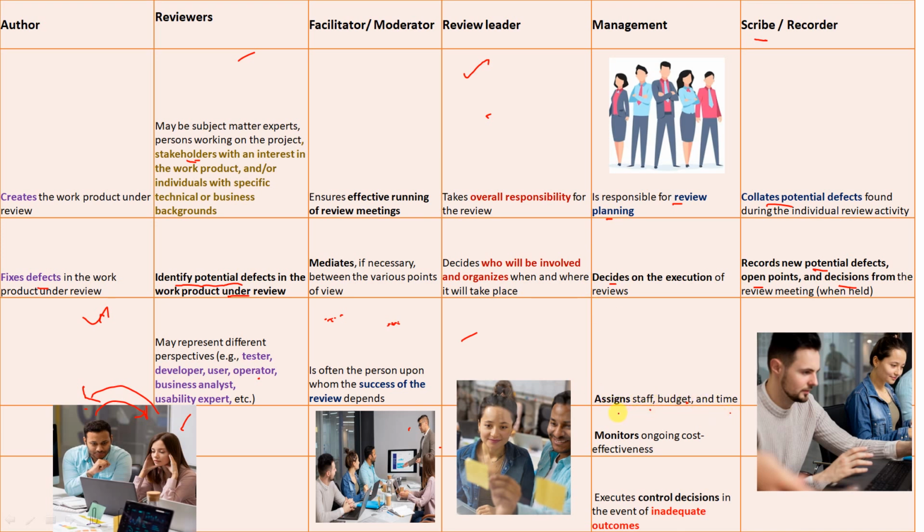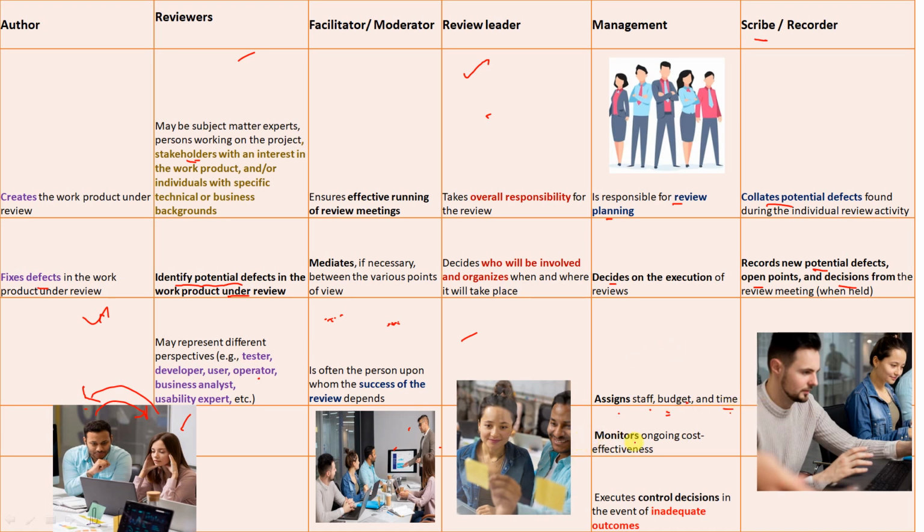Staff means who has to take part, and budget means what things are required. Either the projector is required, or an LED screen, LED TV, or the use of meeting rooms. Everything comes under the management. If you're participating in a review or a meeting in your meeting room or a discussion room, you have to send an email to the concerned department saying that I want to block this room for this purpose, including the time.